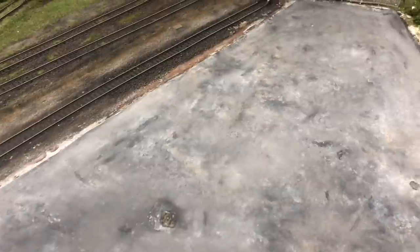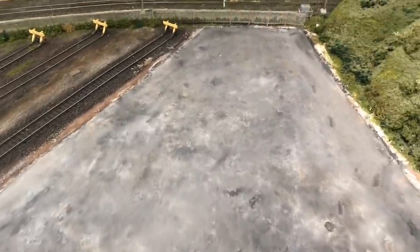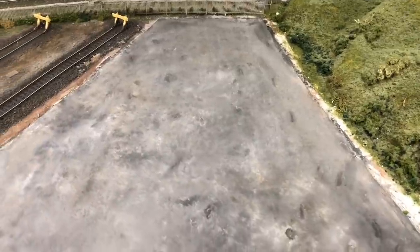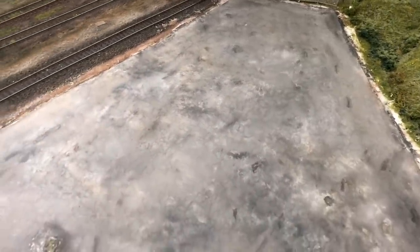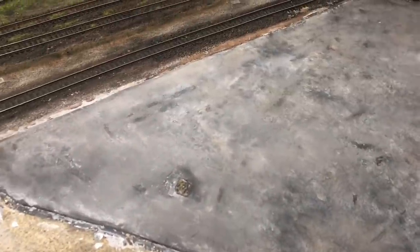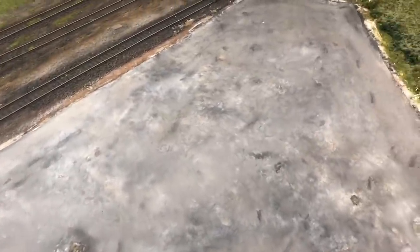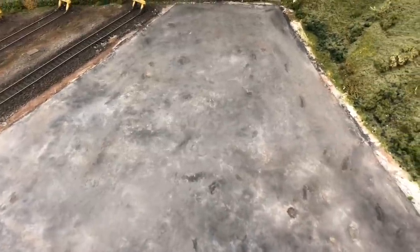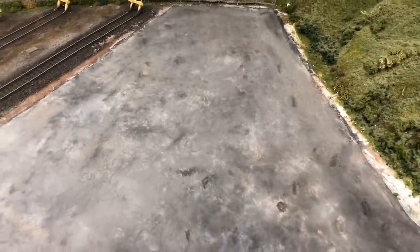So there we go. That's more or less the concrete done. I won't be adding to it because I'm really happy with it. It's exactly how I wanted it to be. Run down, full of potholes, neglected. Just needs a good old council visit to patch it up and resurface it. So yeah, that more or less brings the video to an end.